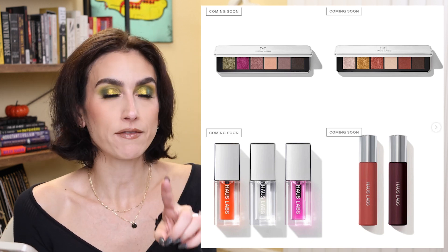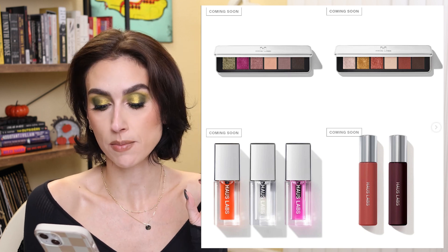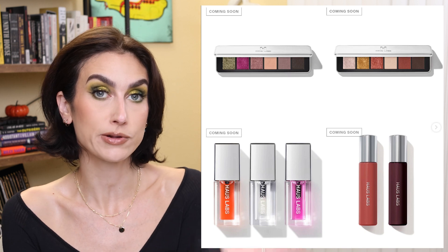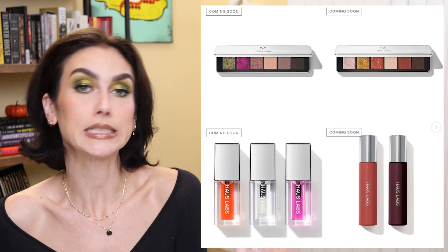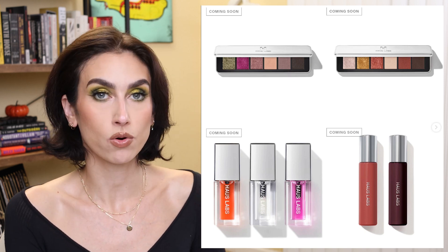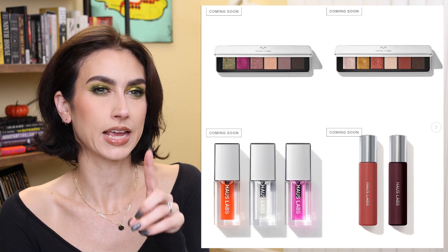I have the Urban Decay version — it feels incredibly weird on the lips but it does look beautiful. I don't know about this one; you'll have to let me know if you've tried Haus Labs' version. Then there's the mini hybrid lip oil trio — mini lip oils available on October 20th. I've heard good things about their lip oil. I don't have an incredibly strong desire to try Haus Labs. Nothing in this launch is really calling to me, but let me know your experience with the brand. Their foundation is really well loved, but I have very oily, acne-prone skin and I remember it being more hydrating and dewy, which isn't what I want.